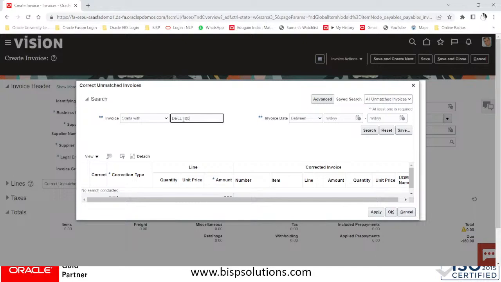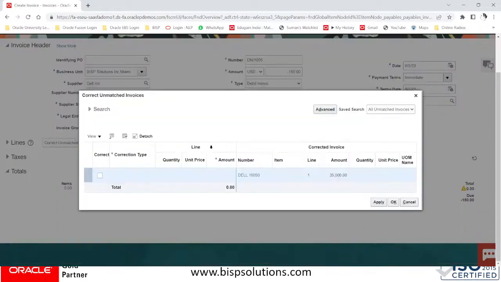That is 10050, right? Search with that. Here we are, the invoice and the correct amount. I will put the correction type as amount correction, and put $150 as per our use case, apply the same, and say OK.